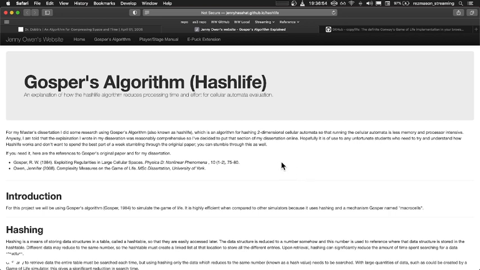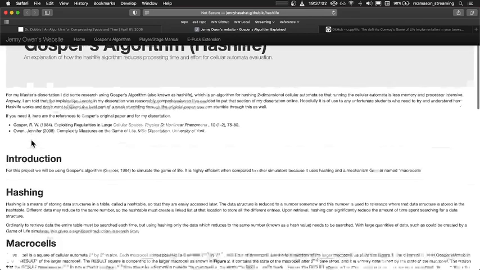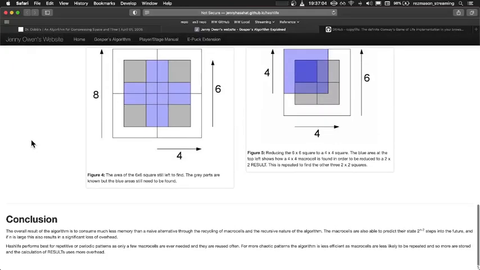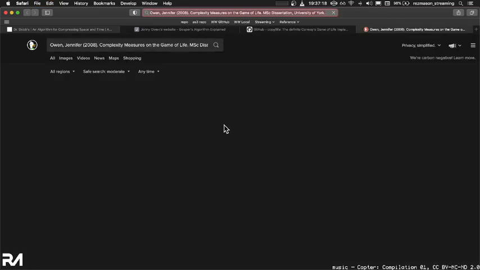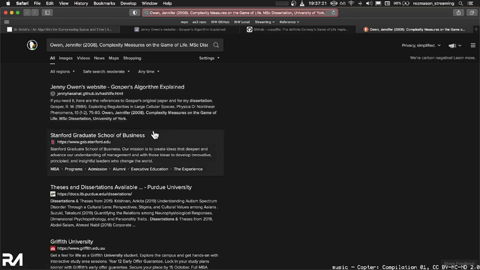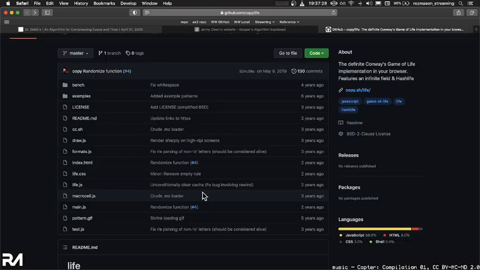Anyway, just going to read this real quick. It would be cool to read Jenny Owen's master's dissertation. Oh, wait. So that's the original paper, and then this one. I'll look this up in my free time as well.